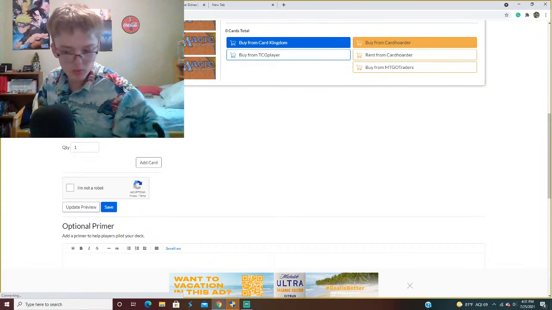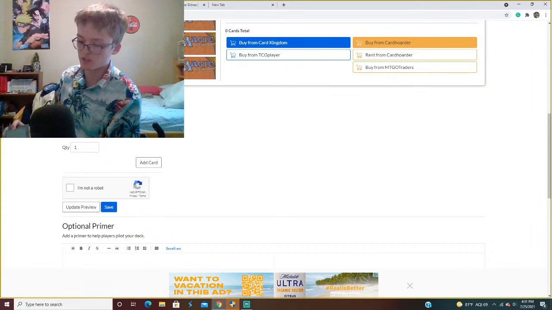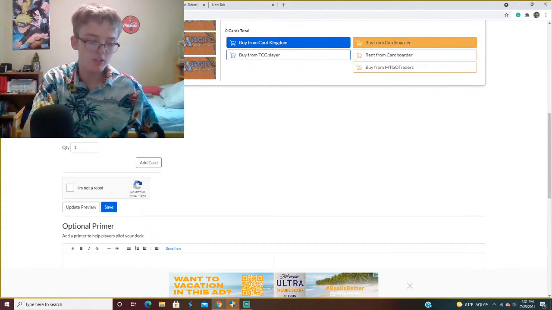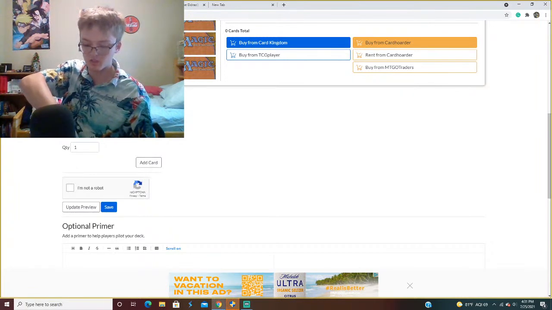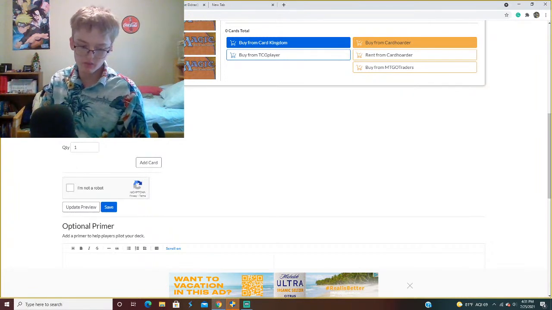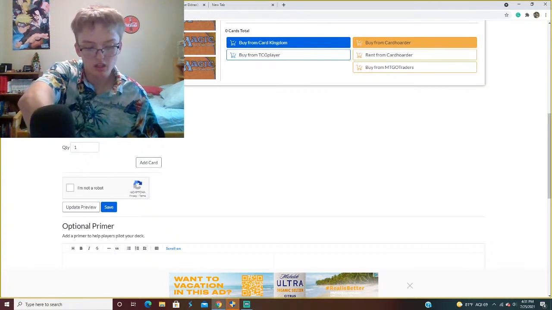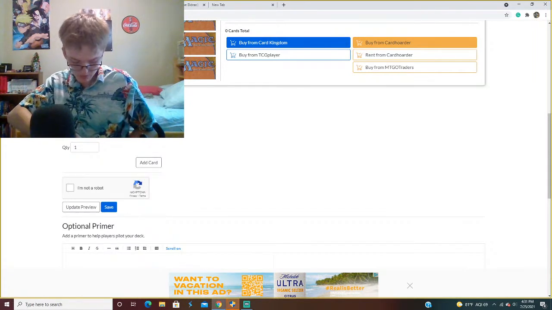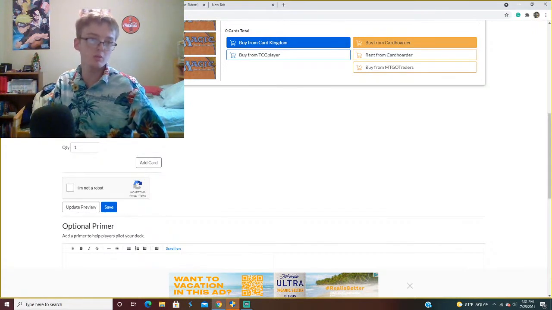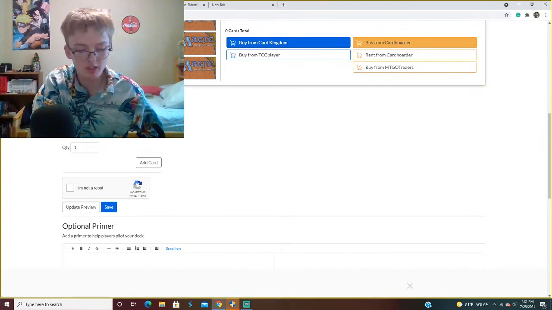I would consider Niv-Mizzet. It's just he has very specific mana requirements, and that's just a little too slow. Well, three red and three blue. That's a little much in my opinion.